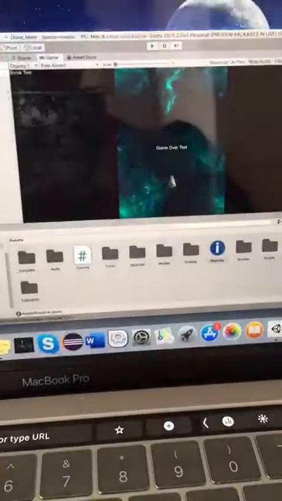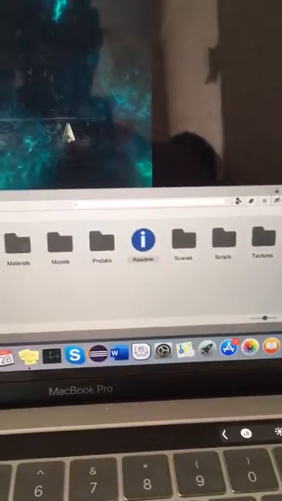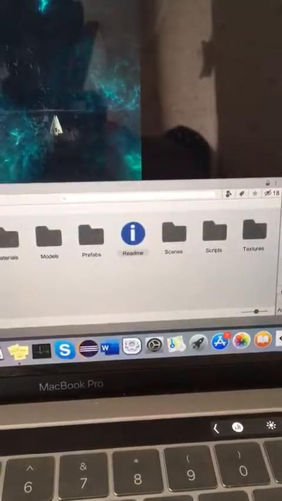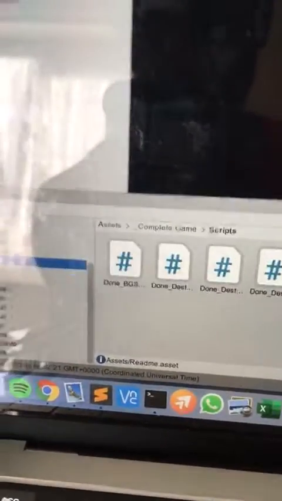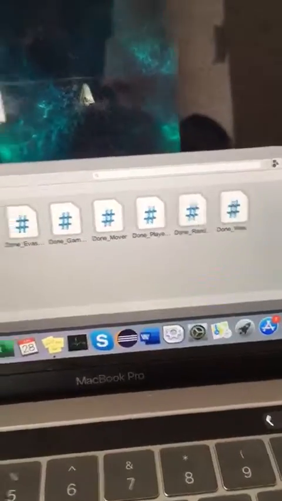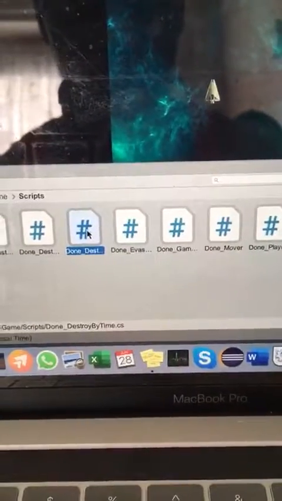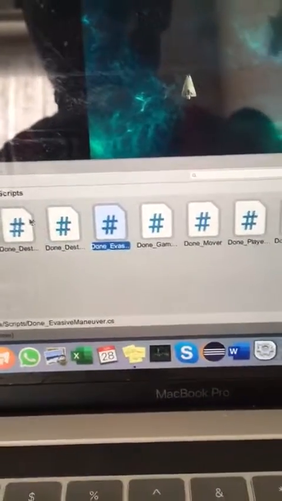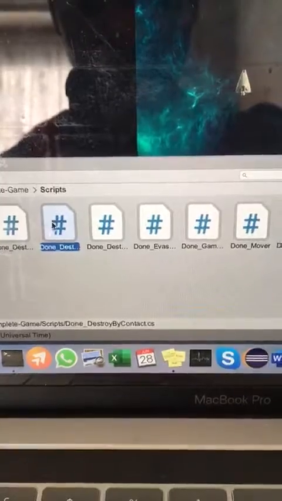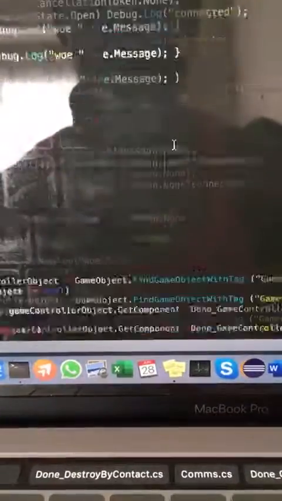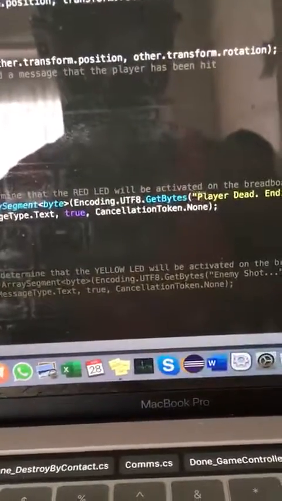So let's have a look at the C# code. If I go to my scripts, I have 3 major game files. I have destroy by contact. This one is for the player when the player dies.